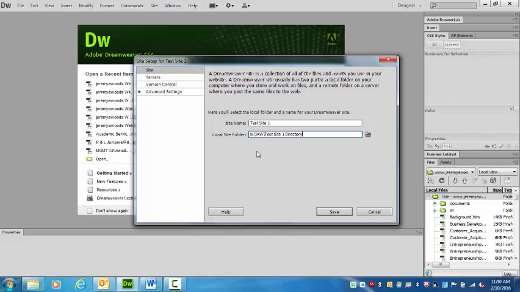Then you're going to need some information from your web hosting provider. So in this case, I use a company called IX Web Hosting right now. I believe you can host directly through Wix at this point. You could choose any of hundreds of other hosting companies. They all will charge you something around $10 a month or less for very basic services, and then the prices go up from there depending on what you want.